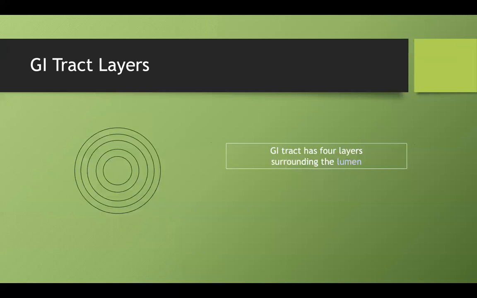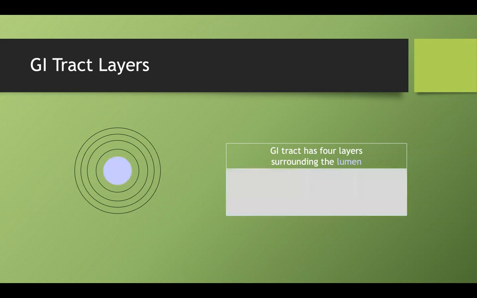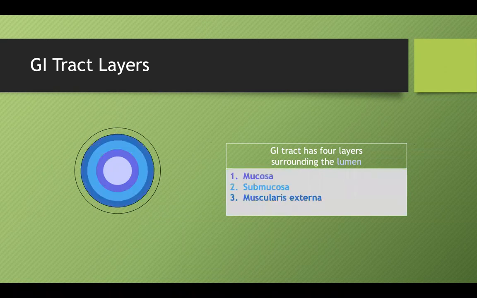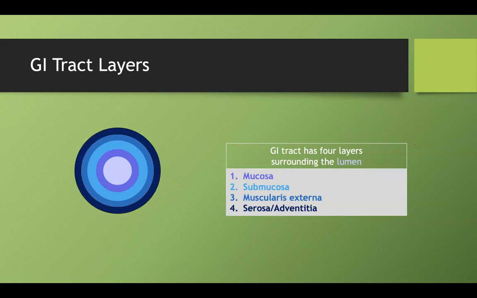We're going to spend quite a bit of time on the histology in the stomach. This might be the longest histology section I have for you because they do test this. As a reminder, I know you've seen this probably far too many times, but the GI tract has 4 layers. We have the lumen, the mucosa, the submucosa, a muscular layer, and the serosa or adventitia. In this case, if we're talking about the stomach, it's a sliding organ, so it's going to be a serosa.